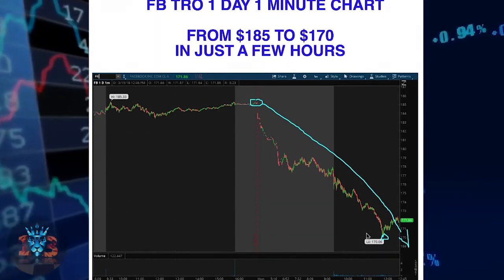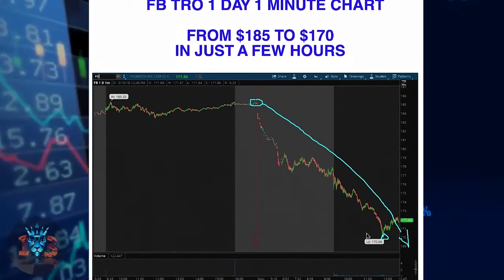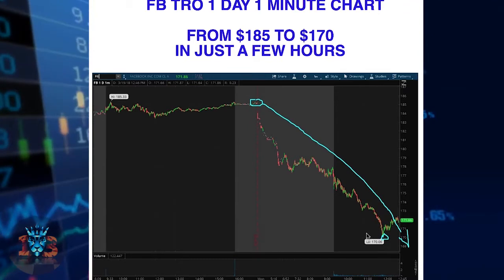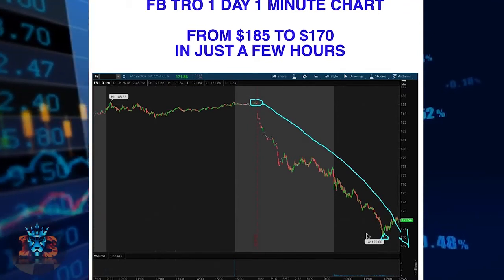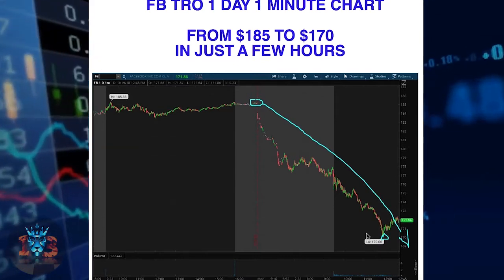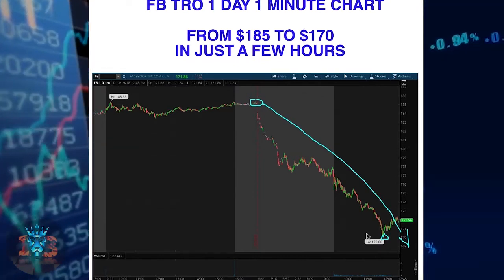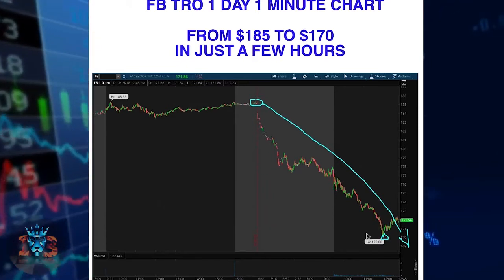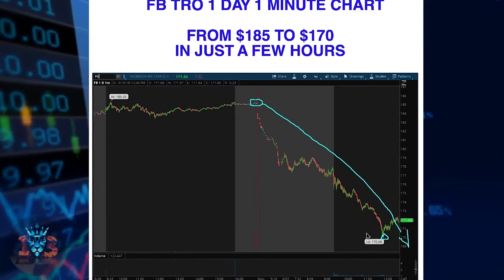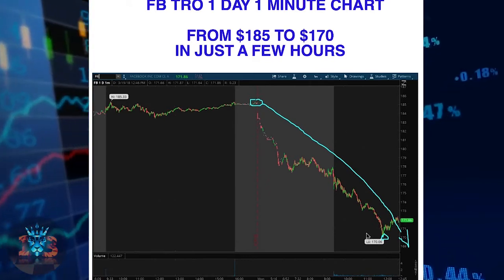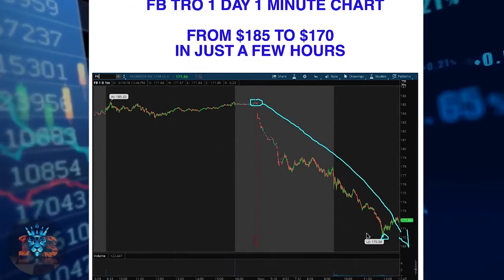So needless to say, when nobody expects such a move, your options are priced incredibly cheap, especially if they're out of the money, especially if they're significantly below the price where it's currently traded. So you were literally able to buy those put options pennies on the dollar, and you were able to sell them at easily 2,000% returns that day. So that's how incredible that trend reversal opportunity was.